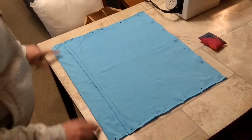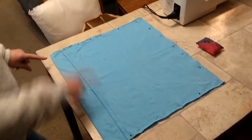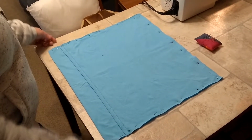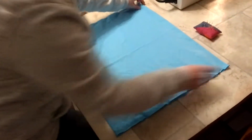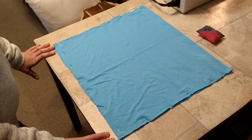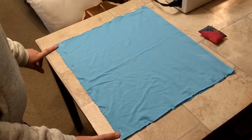Right, so we've just tidied it up a little bit, flattened it out, put all the pins all the way round on this one side to make it easier when you're sewing. So basically, as you can see, from that side it's a bit flatter, and then you've got that side a little flatter again. So I think we're just ready to sew and get it done.